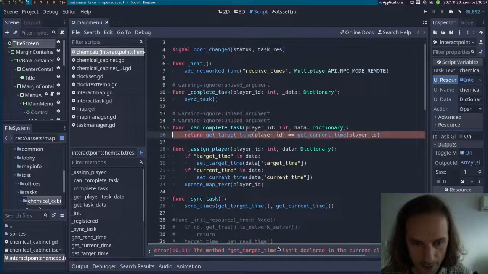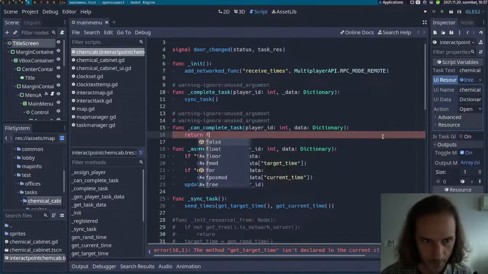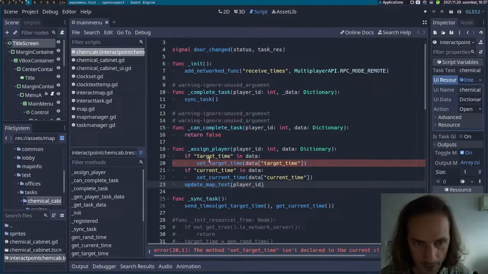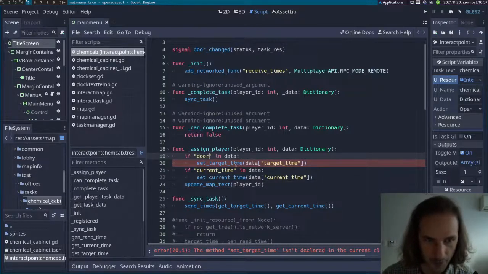And just, it's always going to be false. Now there is going to be door.